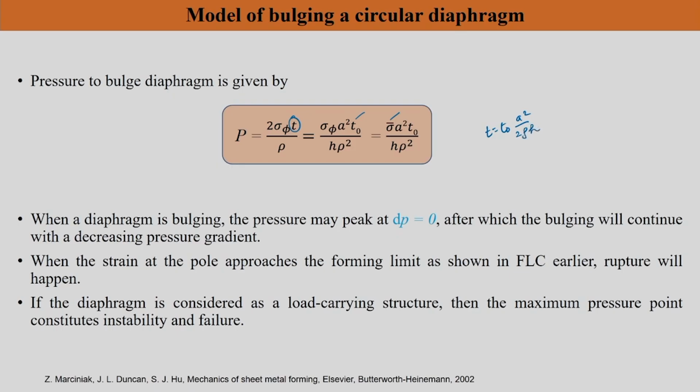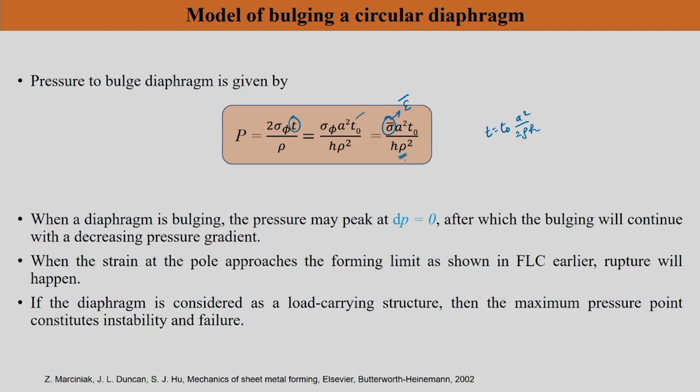So T naught a square will remain here, and you will get this particular equation. A couple of important points that you should note here: as in the previous equations which we derived in the previous chapter, your sigma phi, either you can take as a constant flow stress or you can make it a function of strain. So in a way you can consider strain hardening. If not, you can have an average flow stress also, like what we have seen in deep drawing, and the only concern is this rho.